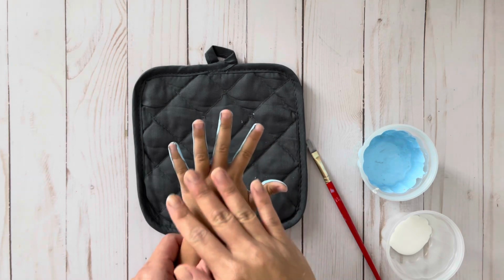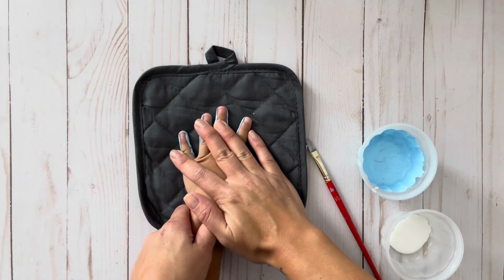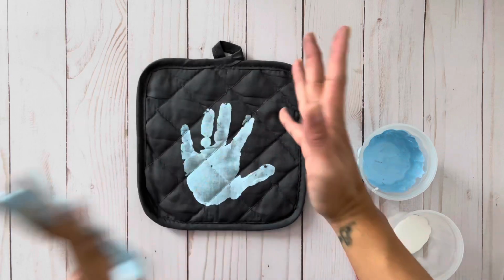Making sure the fingers are spread apart, firmly stamp the hand on the pot holder. And isn't that cute?